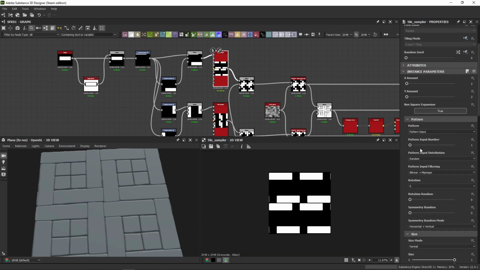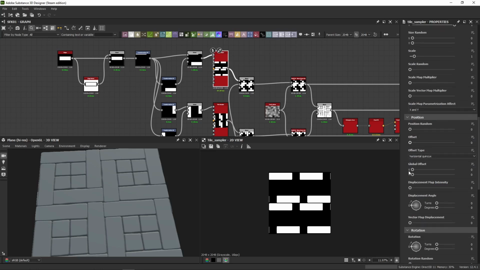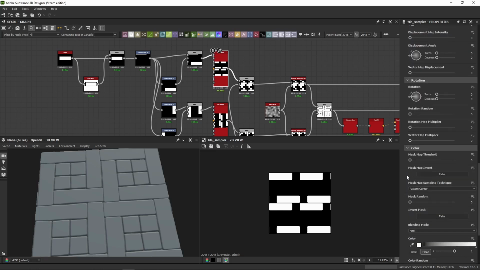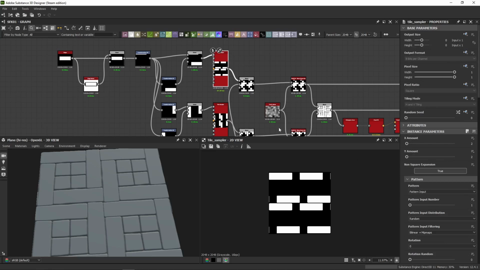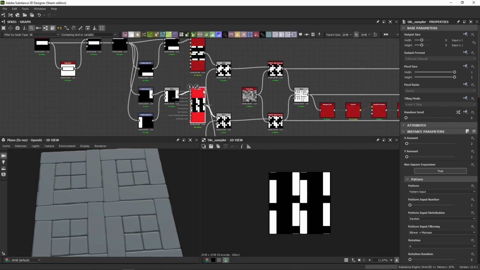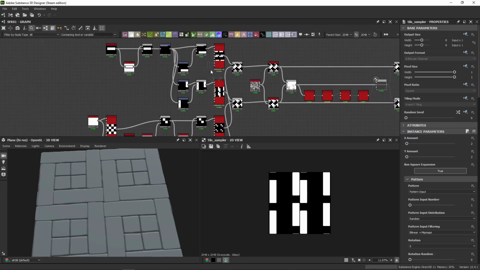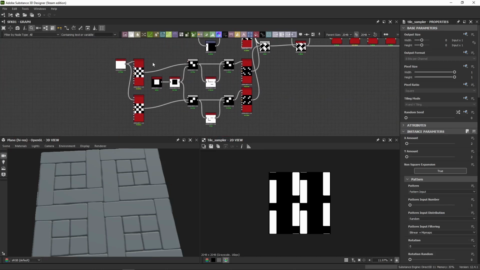Obviously pattern input 1, and I think everything pretty much stays the same using the scale of 1. No offset, nothing weird. Yep, everything is pretty much the same. So I did the same thing for the bottom one, 2x2. And then we're going to pause there for that. So that's the end of the initial pattern for the long planks. Then we're going to move on to the squares.